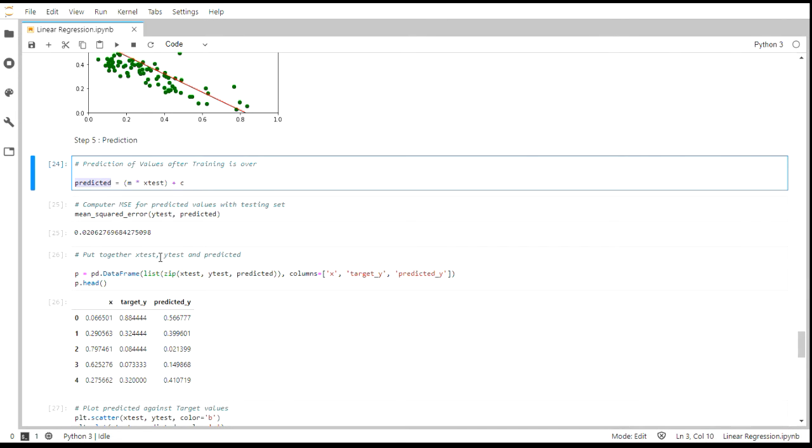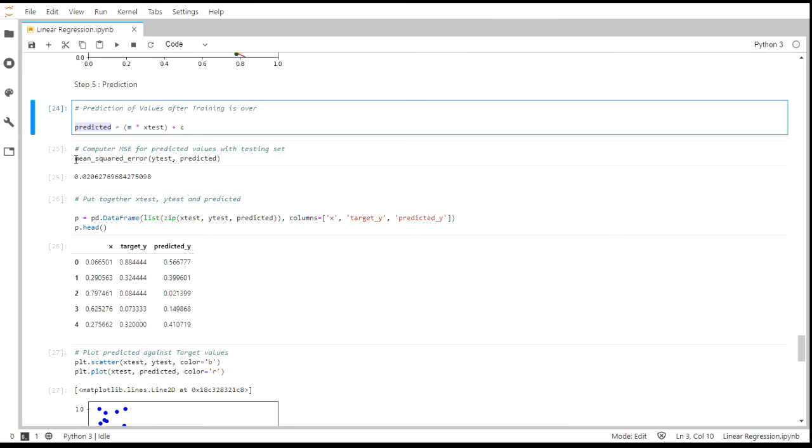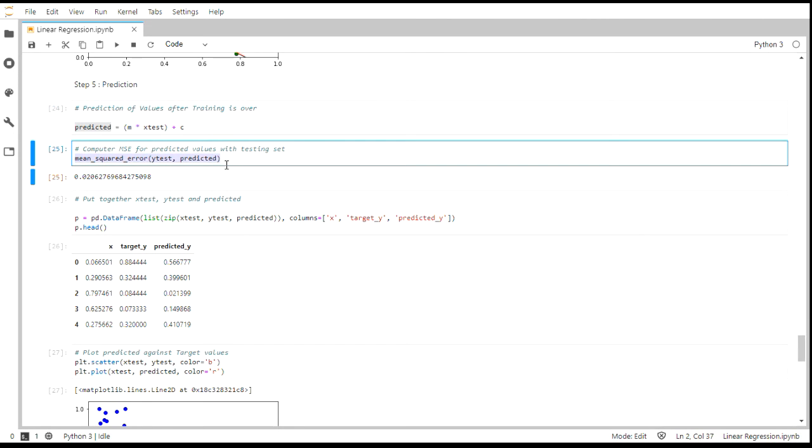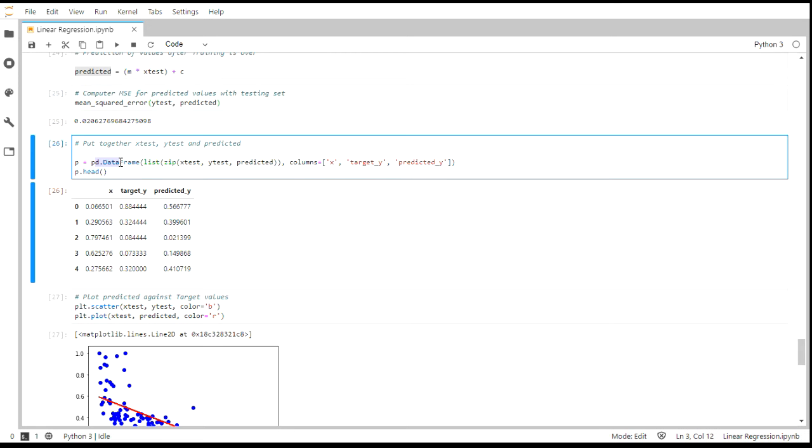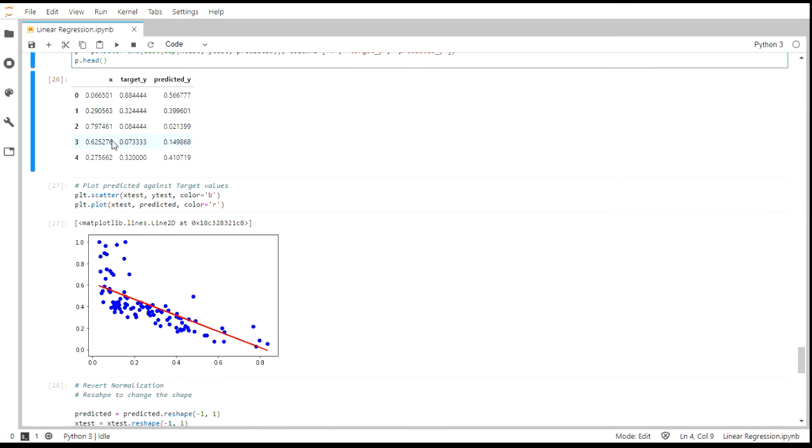Then we find the error between the actual value and the predicted value to see how accurate this is, and then we can also put together a data frame in which target value and predicted value are compared side by side, so then we can properly analyze the result.